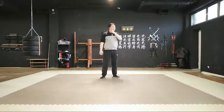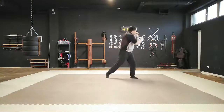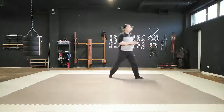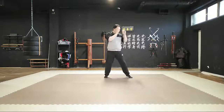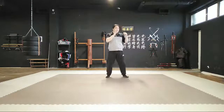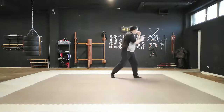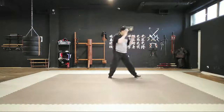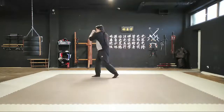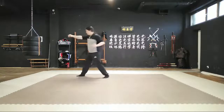Okay? So now we make the jab uppercut. 1, 2. Okay? 1, 2. So I only make one step, not like this, and now another step. When I'm starting the step, I start with the jab, not like this. When my foot is moving, my hand is already going, and then it goes to the uppercut. Okay? So 1, 2, 1, 2, 1, 2. This side also. 1, 2, 1, 2, 1, 2.